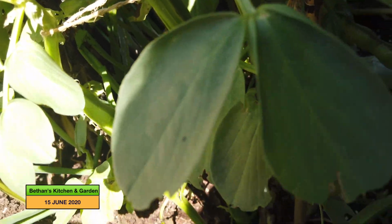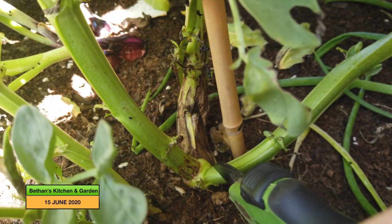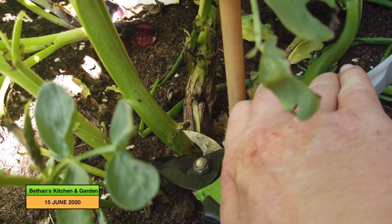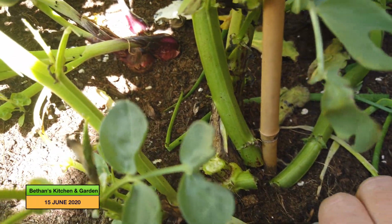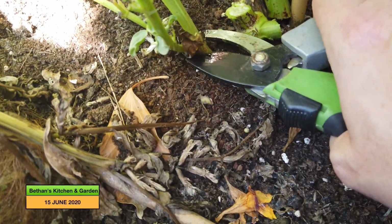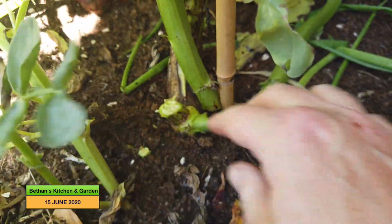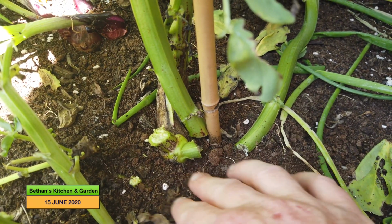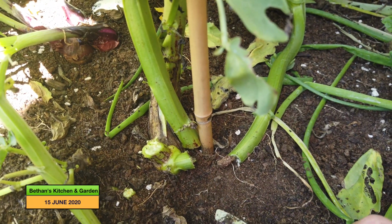So to harvest the broad beans, I'm just going to take the stems off at the base of the plant, and then harvest the beans off the stems, and I'll actually leave the plant in the ground for the roots to just rot down into the soil.